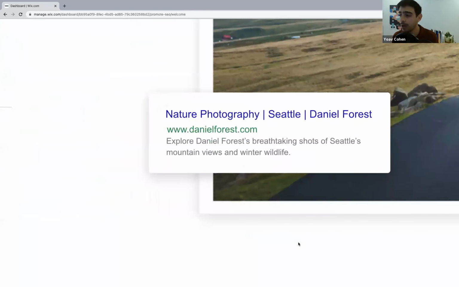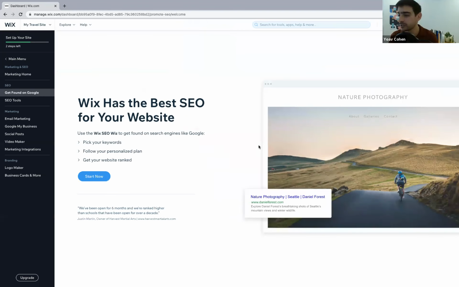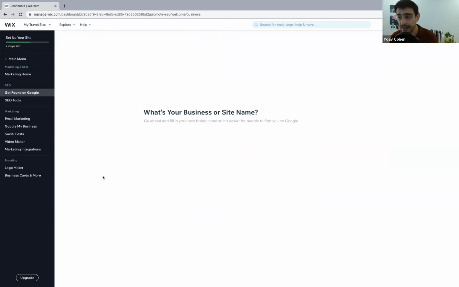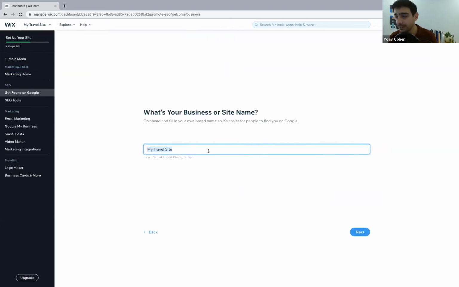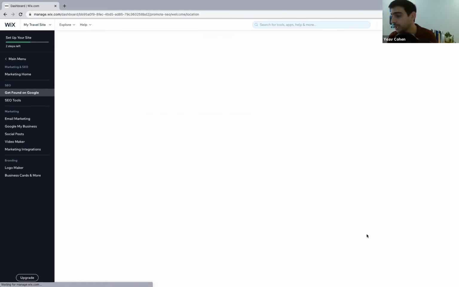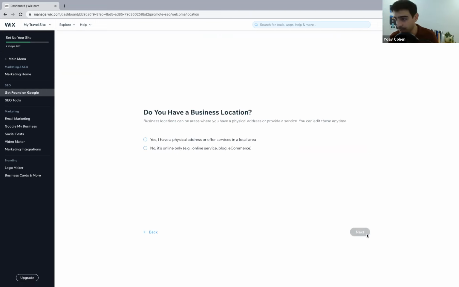What we want to do is come up with some sort of result like this, where we have both the heading of the page, the title of the page, as well as the description as best catered to Google as possible. Now, to do that, it's very easy to get started. We're going to start now. We're going to give our website a name if it's not the exact name that we want. So Kelly's Travel Site. If we are an online blog or whatever it is, we can choose that it's online, or if we do have a physical location, we can offer that location over here as well.